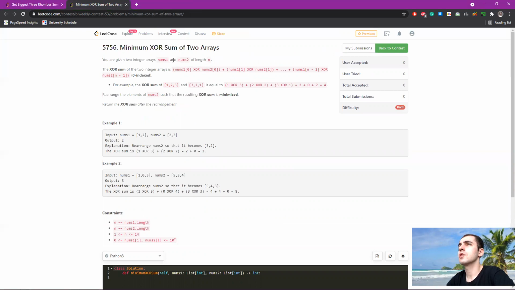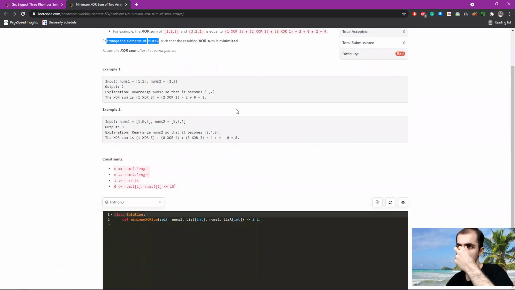Given two integer arrays nums1 and nums2 of length n, the XOR sum of the two integer arrays is the element-wise XOR sum. Rearrange the elements of nums2 such that the resulting XOR sum is minimized. Okay.